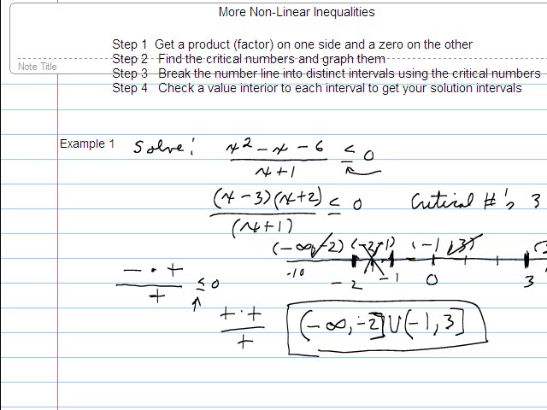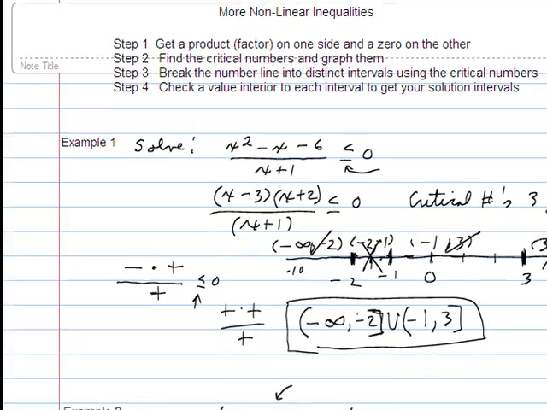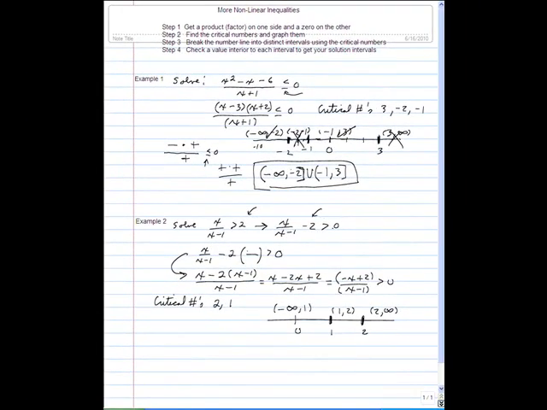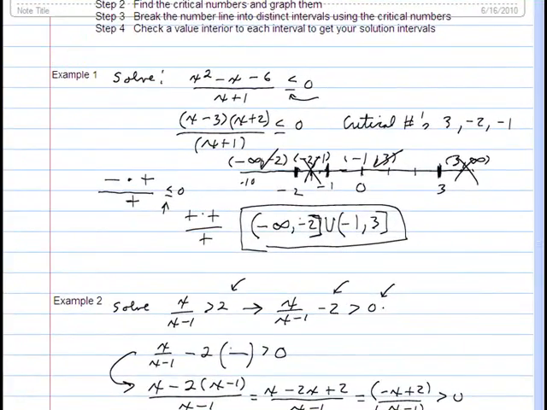Okay, let's take a look at another one. In the first problem and in the problem on the previous podcast, the right side was always 0, which is what we wanted. In this problem, we don't have a 0 on the right. So what we do is we subtract 2 from both sides to take us to this equation. That gives me my 0 on the right, but now I don't have a product on the left. So I've got to have a way to get this into the form either of a product or quotient.